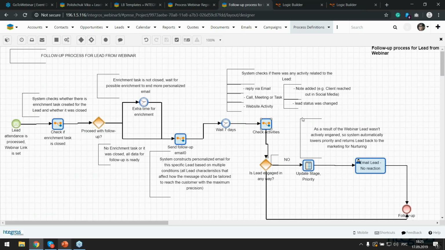And it is the most complicated and interesting part as well, because a reaction may not be a reply to the email, but it can be a call to a manager, or our attendee can go to the website and fill in some form, or it can even be a personal meeting with a manager. So the actual reaction on the webinar can be in any channel, not in the channel which we initially followed up.